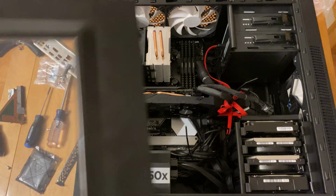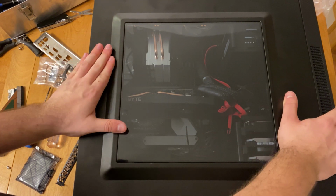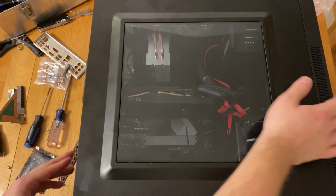I did add a CD player. It was pretty simple to install, so I didn't show that in this video, but this was a really simple build, and I believe a beginner could do this.